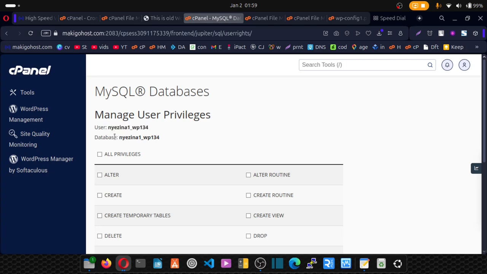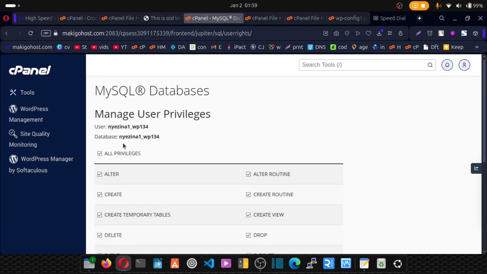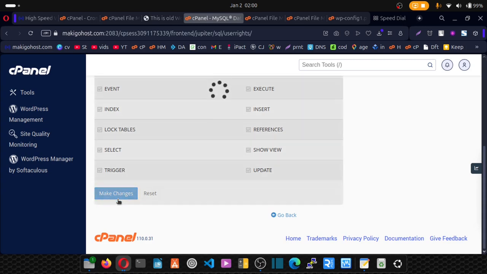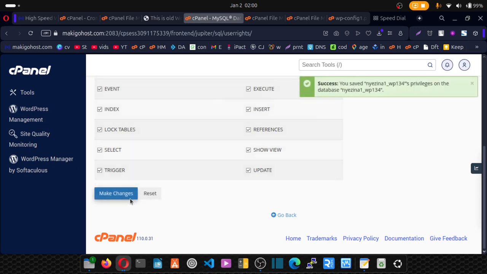Okay, so the details here should be the same. Allow privileges, scroll down and click on make changes. Perfect. Now we're done with that.